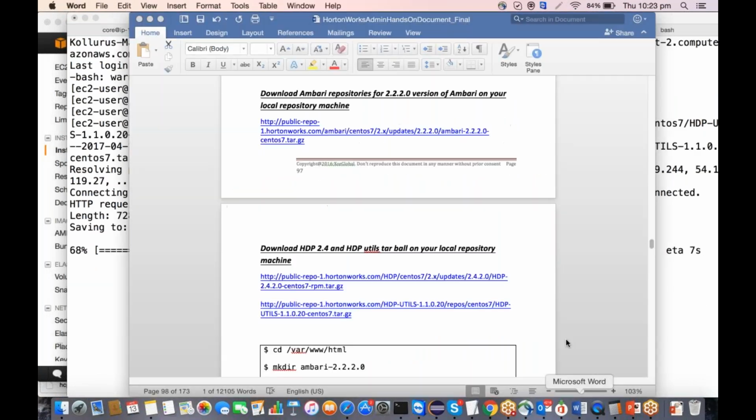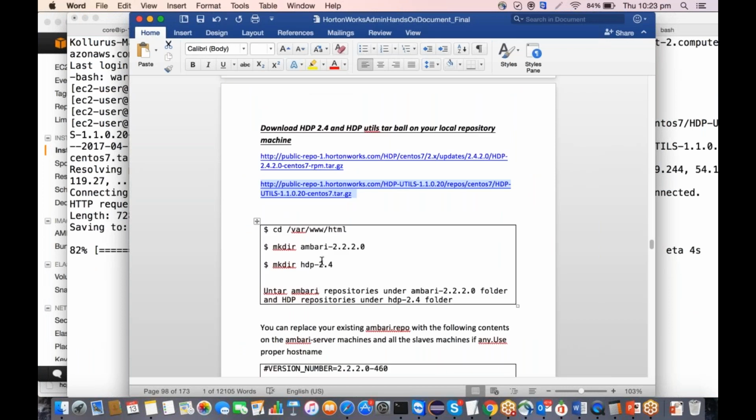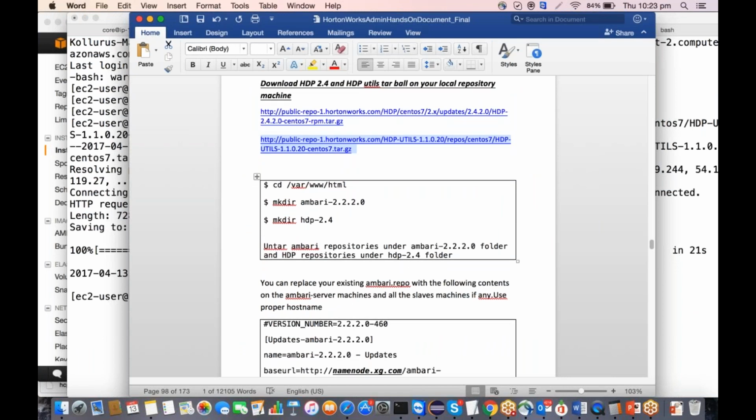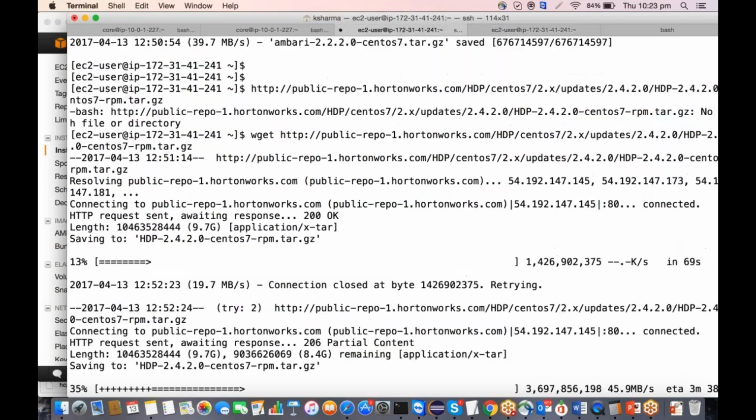Then we are going to do the same thing by creating the directory and everything. The HDP is still downloading.